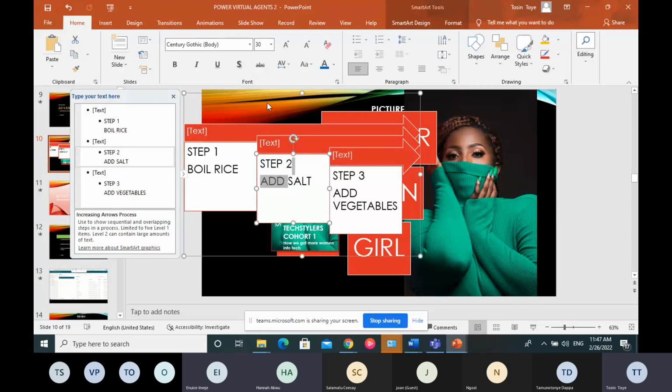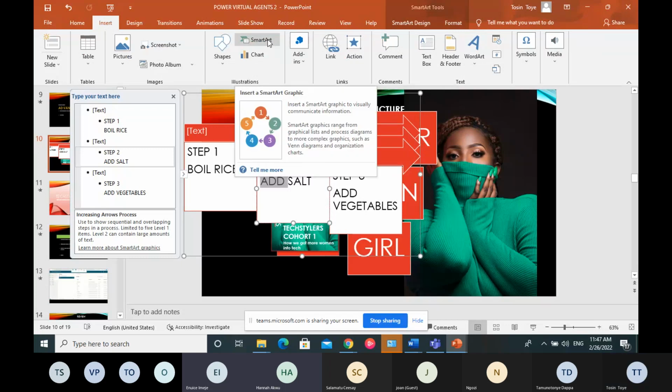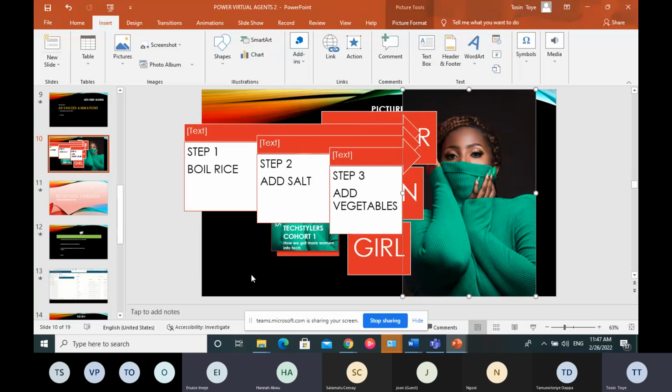We're still dealing with SmartArt under Insert. You can see it is used to visually communicate information. So if I'm doing a presentation about why you should buy rice from us, our rice is the best. We have it in the market. People come from far and near. Our rice is very easy to cook. You can never regret if you eat our rice. You will grow taller, you grow fatter, whichever way. I'm just saying.